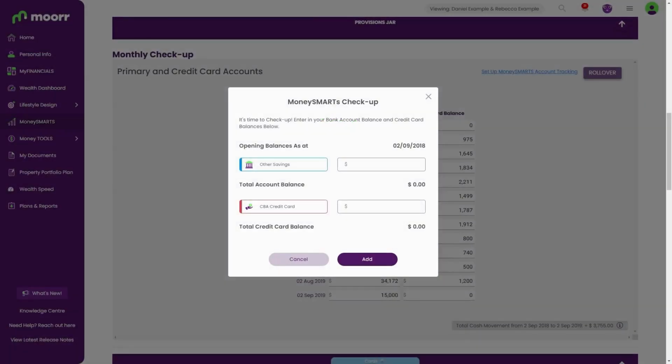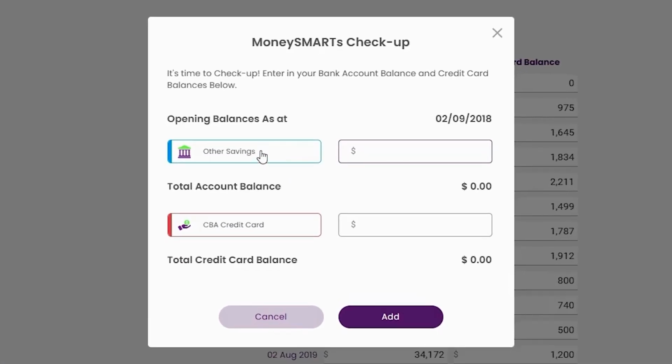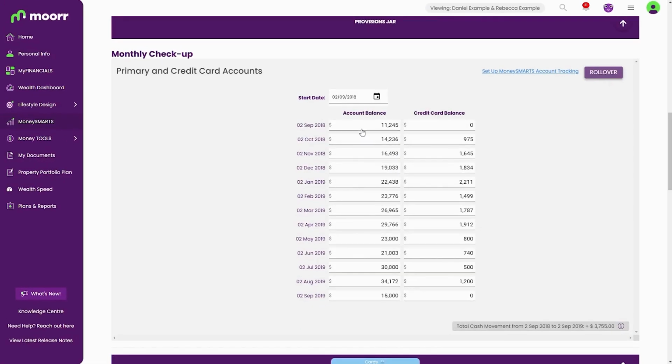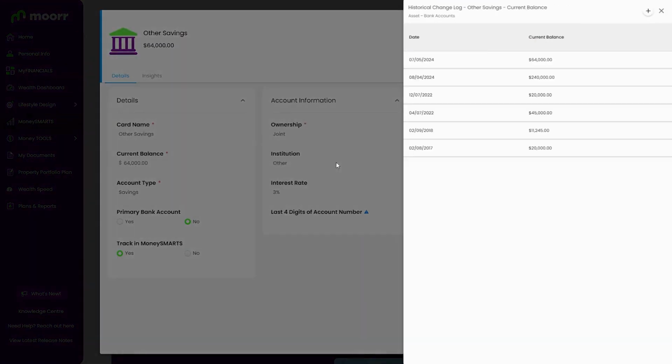The benefit of recording and tracking using your card balances is that it now records your balances directly into the card's historical change logs. Let's say, for instance, that $11,245 that I had initially for the 2nd of September 2018, by performing a checkup on that particular month, I've effectively saved that information directly into the card in September of 2018.